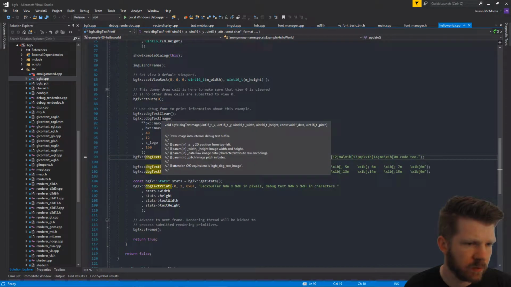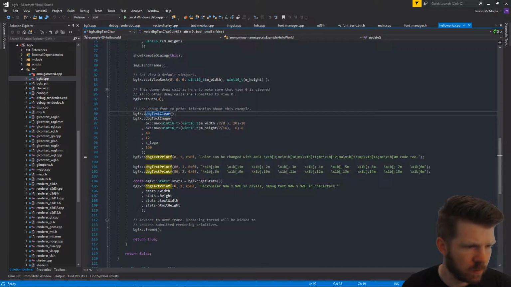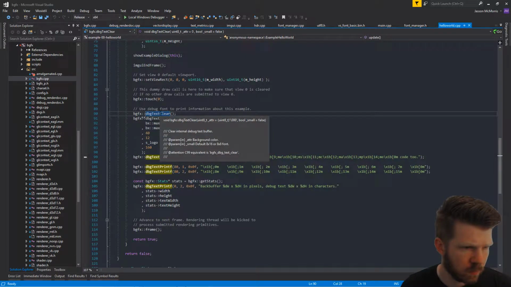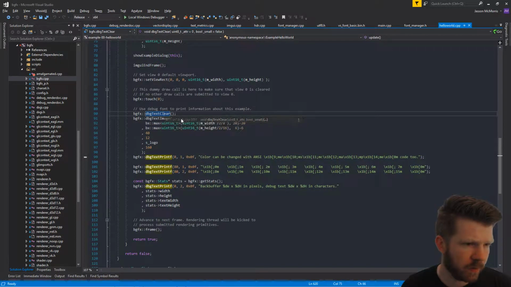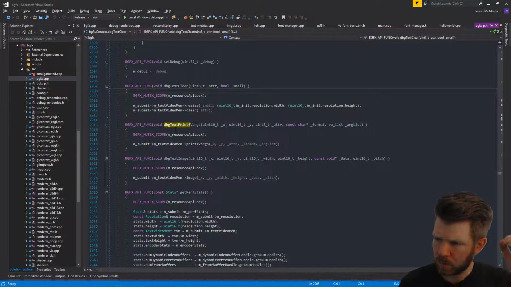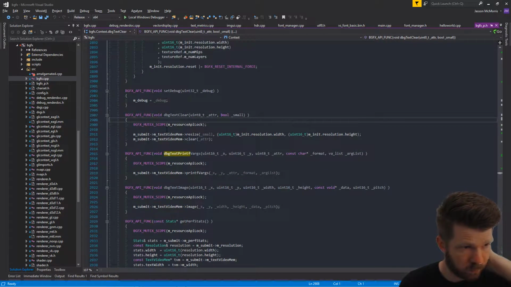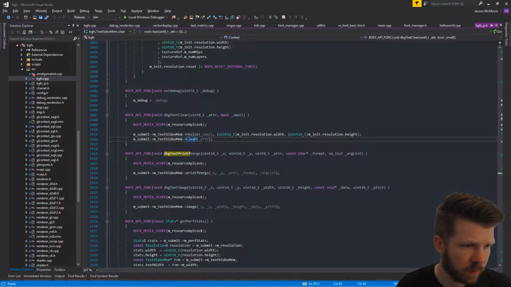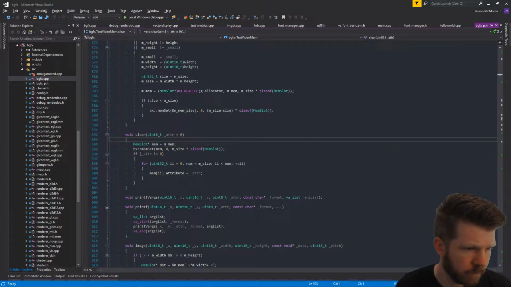Text image. Oh, there's a background color. Oh, there we go. I think that's what I really wanted to look at. Resize, clear with the attribute. Mem slot. Oh man, this looks like I don't know where this is being used at.